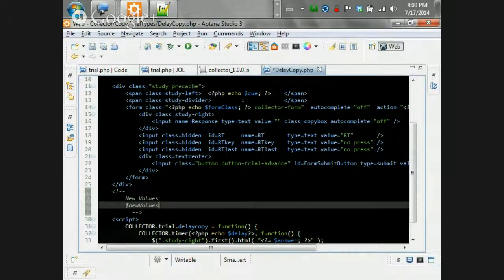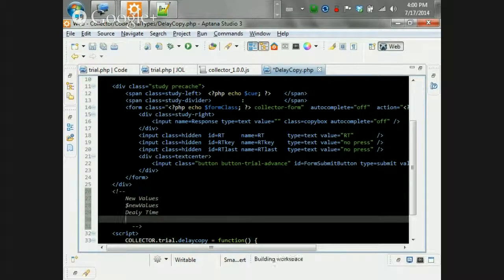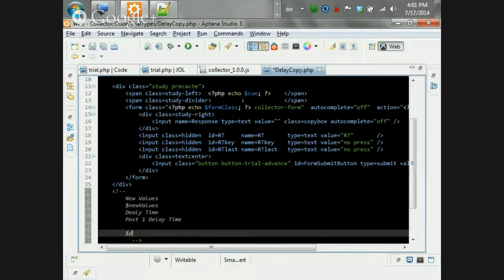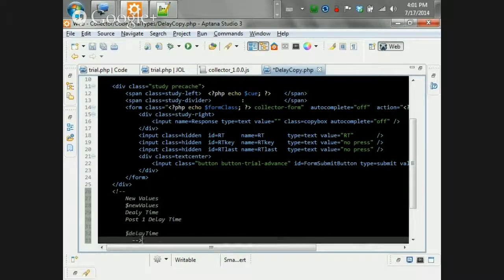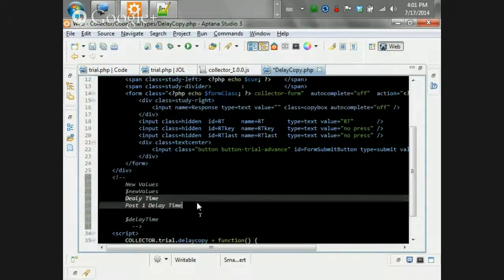This is only from the procedure file. So if you add another column and call it delay time, you can write delayTime as the value. Or if you're on a post, you'd have a column called post 1 delay time. Even with post 1 delay time, the variable created will still be called delay time. The program figures out which level you're on, pulls the value from the correct column there, and gives you the camel case name.